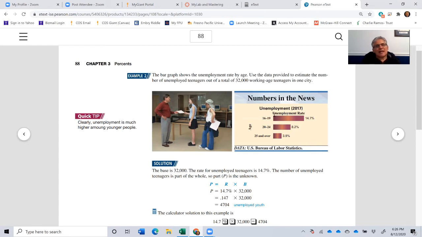Now, there's no way we're going to know exactly how many people in any one city, especially if all we have is like a national unemployment rate. If we have a national unemployment rate, there's no way, but we can come up with our best guess or an estimate based upon what we know to be the national or even a state unemployment rate or even a county unemployment. Maybe this is the county unemployment rate and we're looking specifically at within a city of some sort. So what we're really looking for is the number of teenagers that are unemployed out of 32,000. So let's take a look.